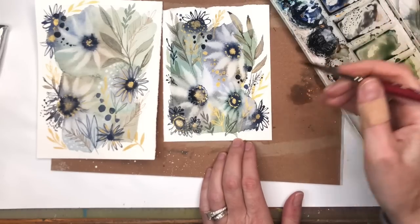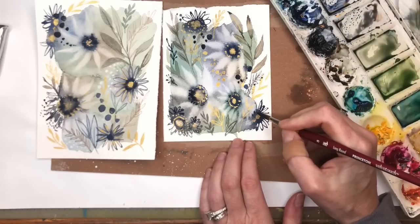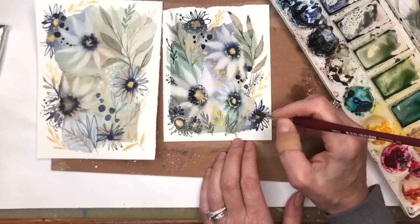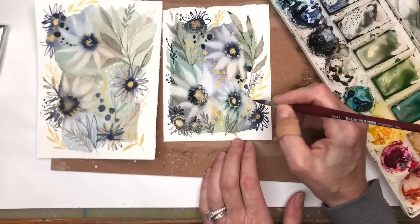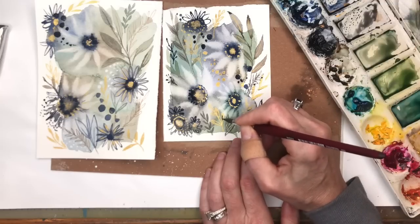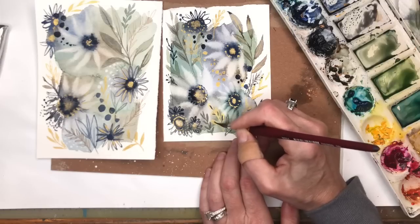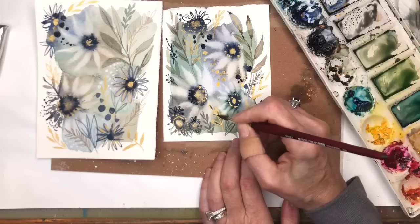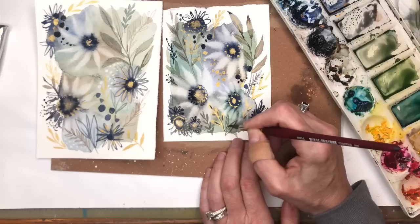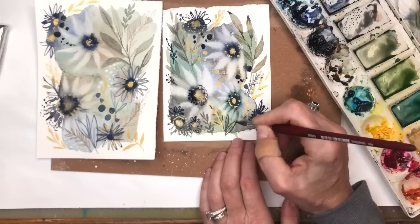And the different colors you play with, you know, it will look completely different. If I did this all in like hot tones, oranges and pinks and reds, it would look completely different. Highlight underneath each leaf here. Some blue. Can put that inside the gold. Play around with that. On the outside of the gold. I'll go back over this gray one so you can see this more. And that's that.